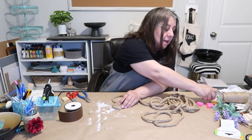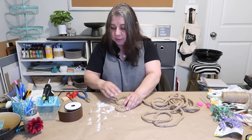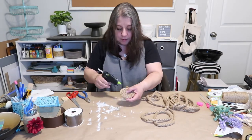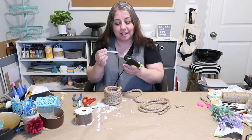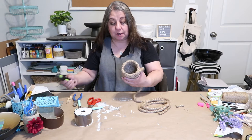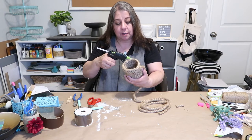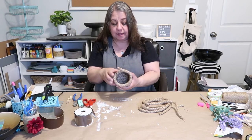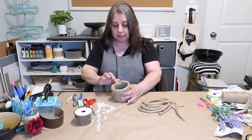I'm gonna let that set for a second because I want to stick this inside. I don't really need a giant container — I'm just gonna go maybe as wide around as the base. This is the size I have so far and now I'm going to start building it up. The glue sticks are smaller because I have the mini version and it really feels like I run through them fast. It's a little wonky, not super straight and perfect, but that's actually okay — I think it's gonna turn out just fine. This is the back, where I looped the other rope when I joined them, so I'm just gonna tuck this down here.